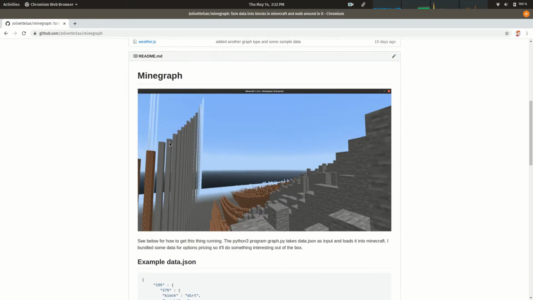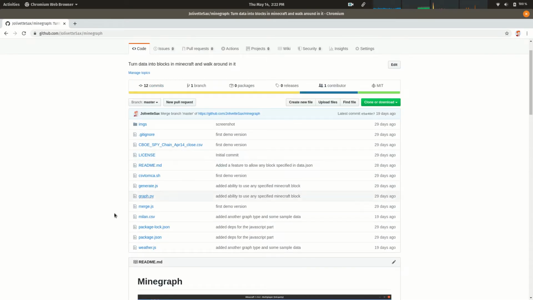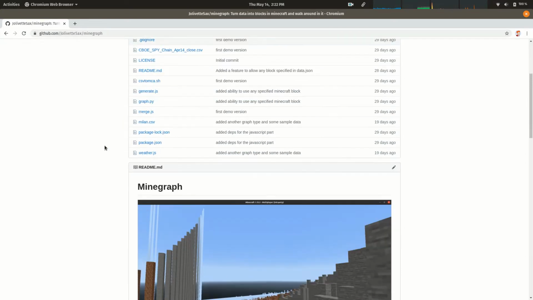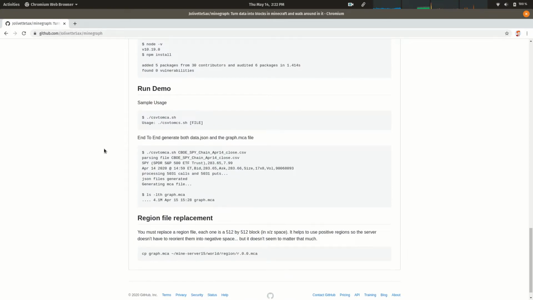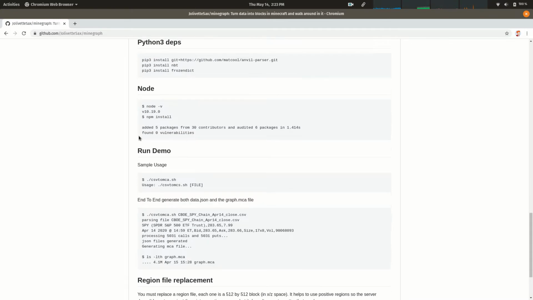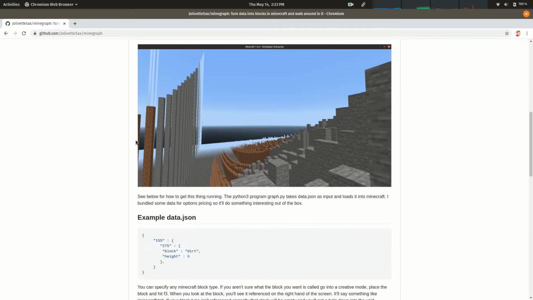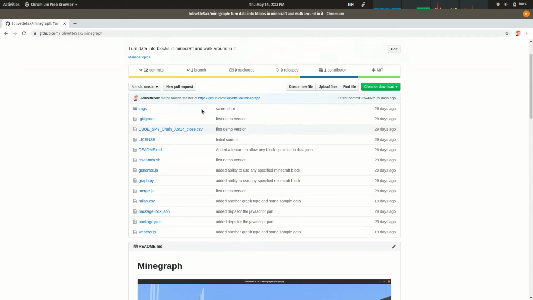Let's see if we can make some weather data into a Minecraft chart, and that'll really exercise this thing, capturing video and running Minecraft and generating this map.